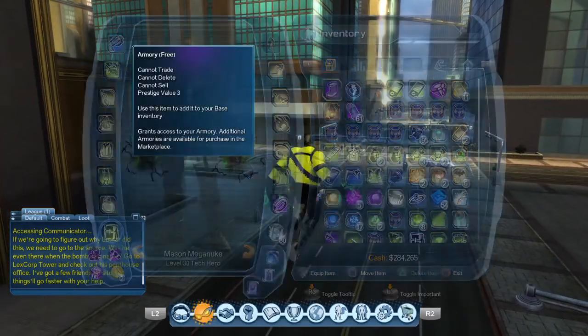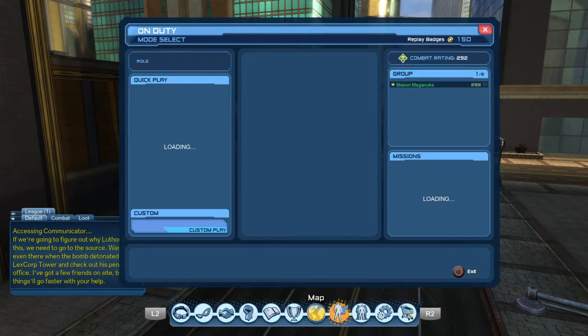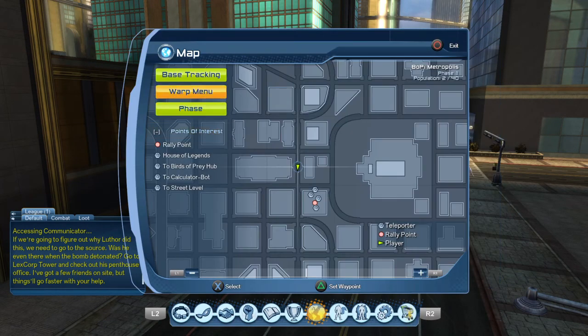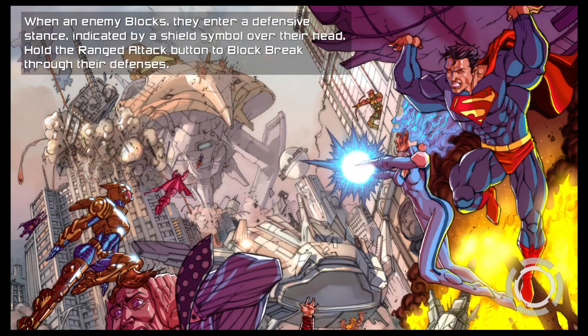Alright, well, in the meantime, because I don't know where I'm looking, and I'm not going to search around all day, let's go to the warp menu. Let's go to the House of Legends and see what our mail is. Let's do some replay badge action. Let's see what we can do here.